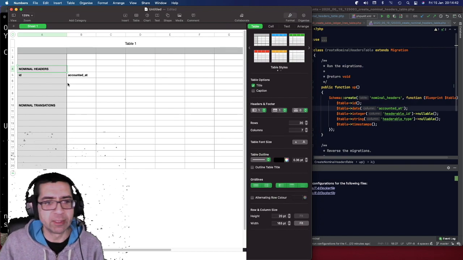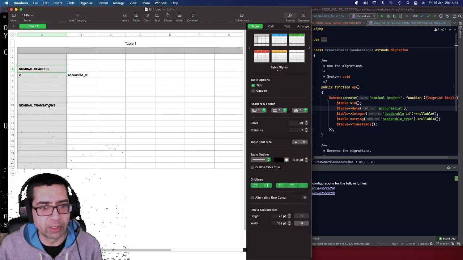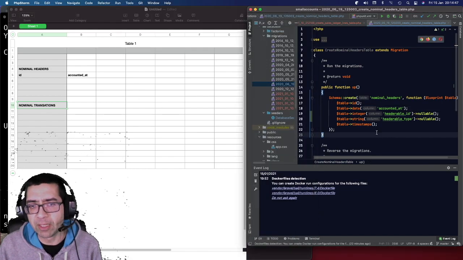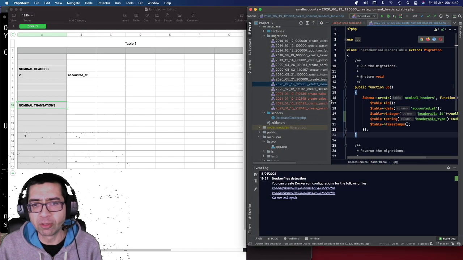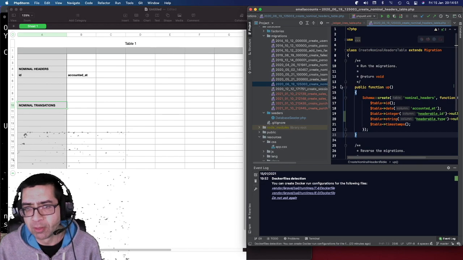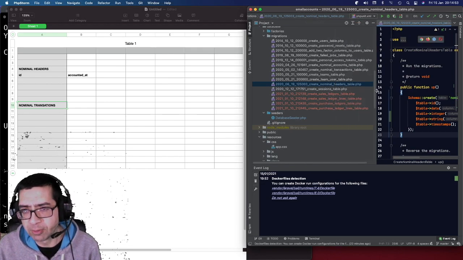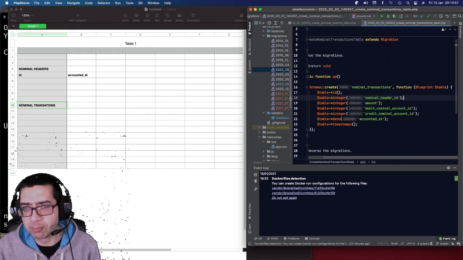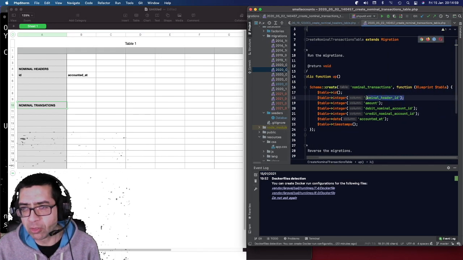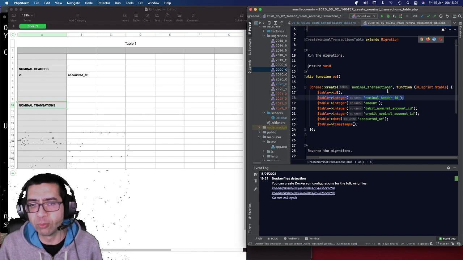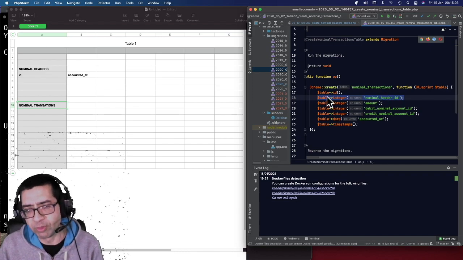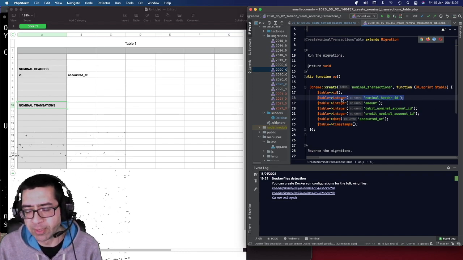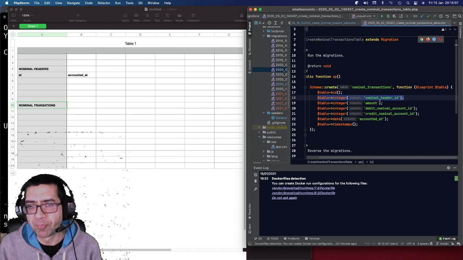But ordinarily, as in the case of nominal header and nominal transactions, parents tend to be hard coded to a particular table. So if I find the nominal transactions table here, you'll see that this table is hard coded to the nominal header. It can only belong to the nominal header.